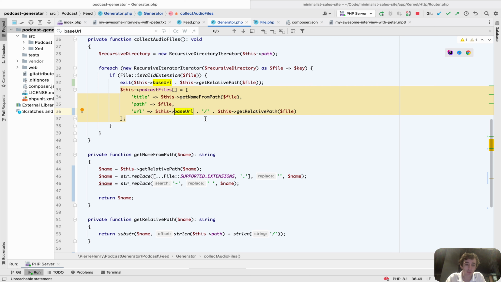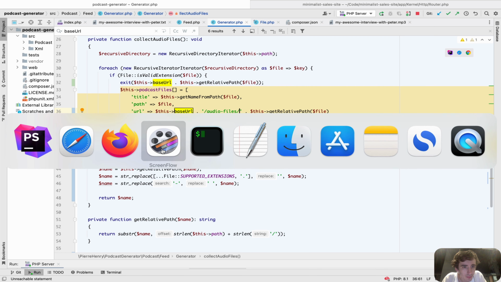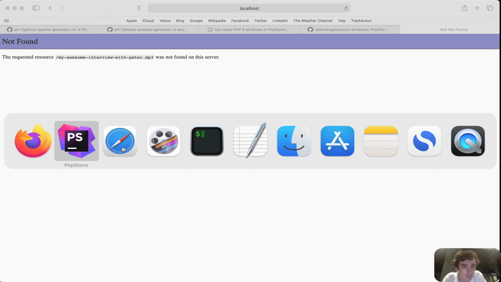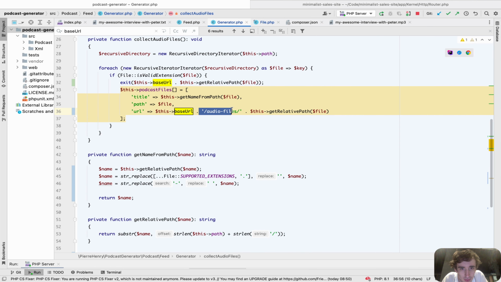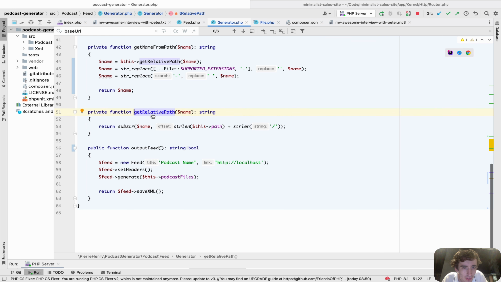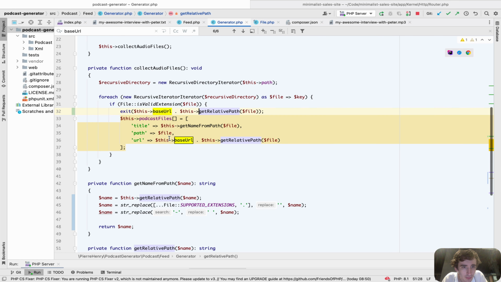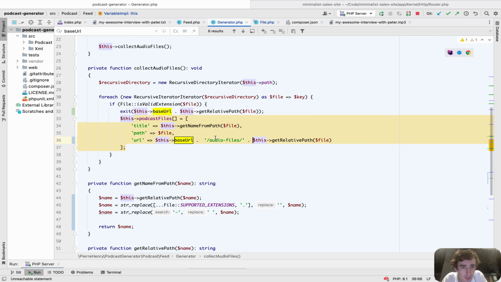Oh yes, let's do audio files. Actually that one I will move. Let's do it like this. Oh yeah, no, because for the name, get relative path. Yeah, let's keep it that way.